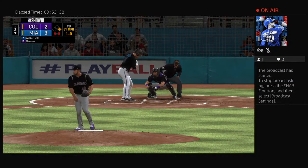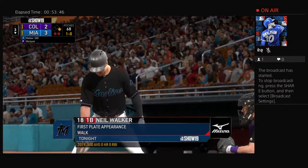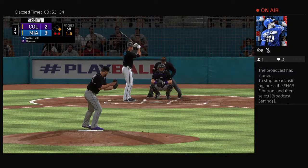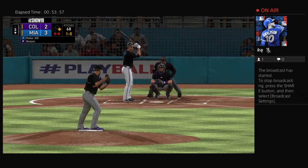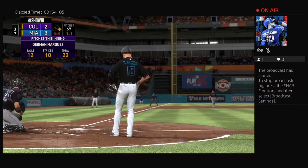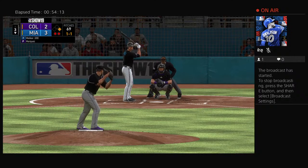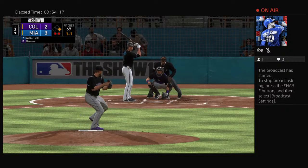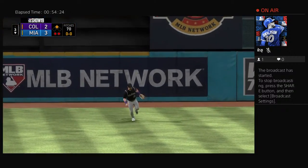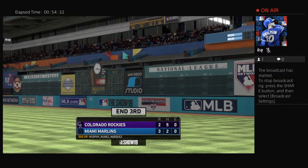Stepping in now, Neil Walker, as he'll take a breaking ball too low, and it's 1-0. He drew a base on balls his first time up. The 1-0 home. And he gets a piece here as this ball is fouled away. Skied in the air to straightaway left. Ball's in pursuit. He's there to make the play, and that'll retire the side. A run, a hit, and a man left. 3 innings complete. The Marlins lead this one 3-2.